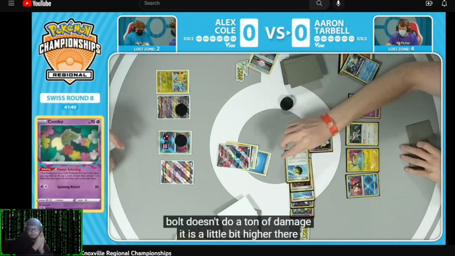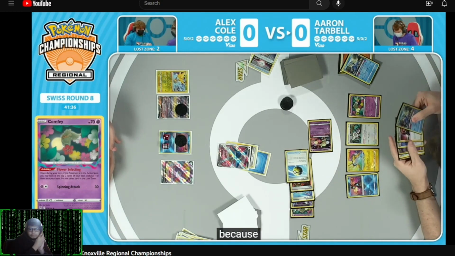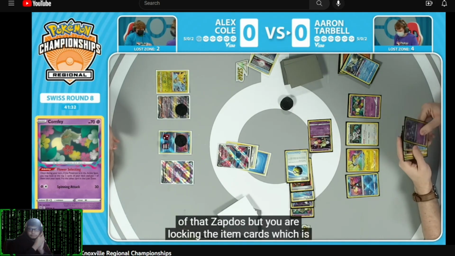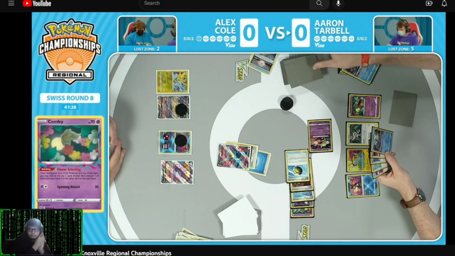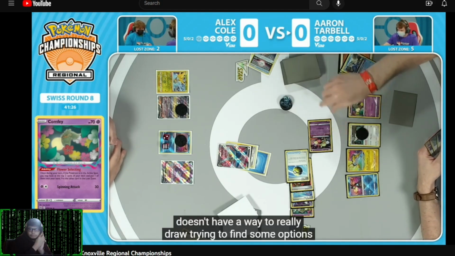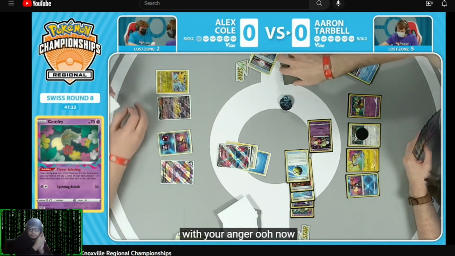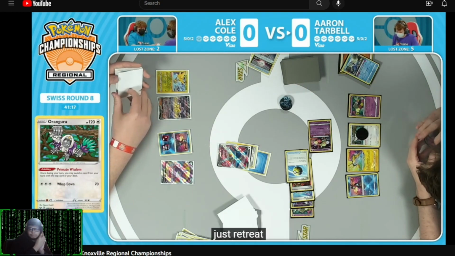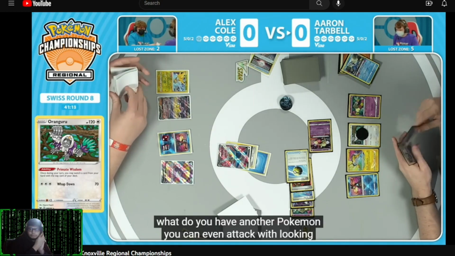It doesn't do a ton of damage. It is a little bit higher there because of that Zapdos, but you are locking the item cards, which is huge. And you can see the impact that has on Aaron's hand at this stage. Just doesn't have a way to really draw, trying to find some options with the Oranguru now. Finds an energy at least, but you can use that to potentially just retreat. Do you have another Pokemon you can even attack with? Looking at that Cramorant in the hand.